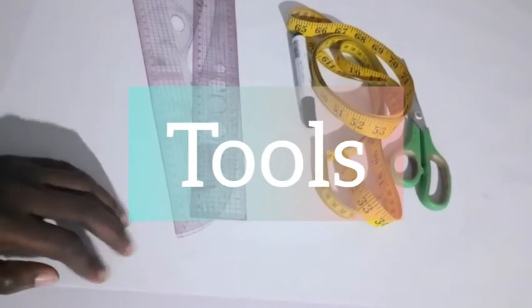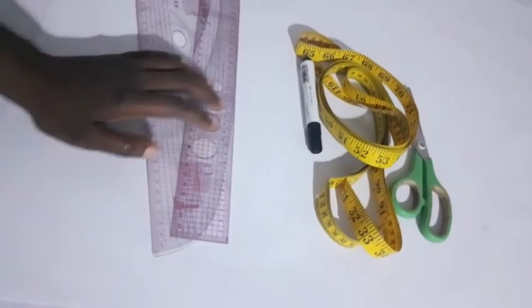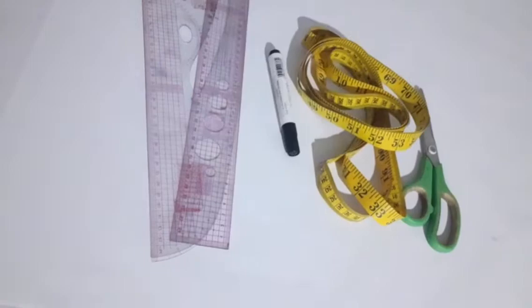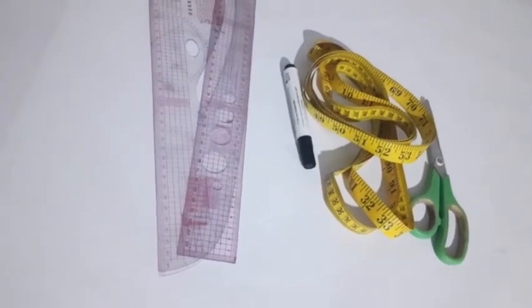Okay, so tools: I have my paper, I have my ruler, I have my semi-pattern master, my tape, my marker, and of course my paper scissors.